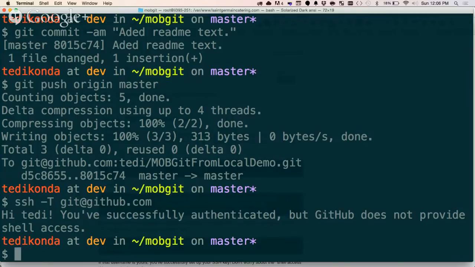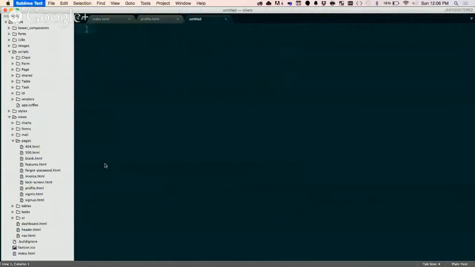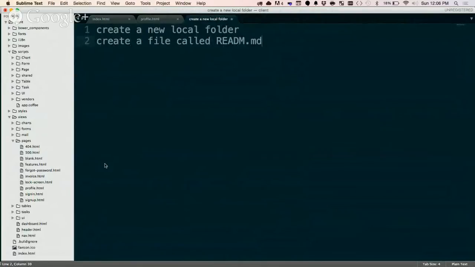Yeah, so for the next task, let's do this. I'll write this down on the board. Create a new local folder, create a file called readme.md in the local folder.